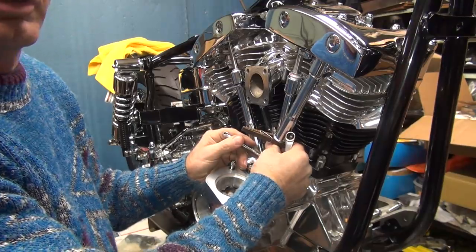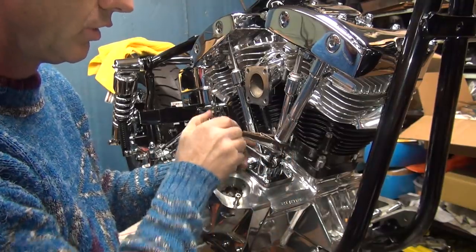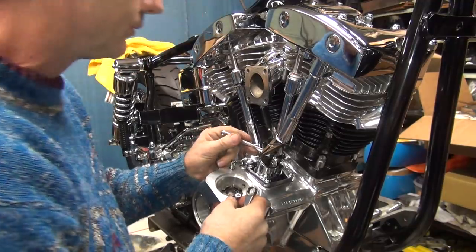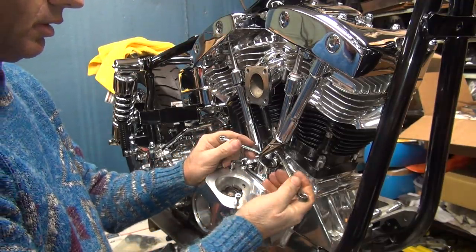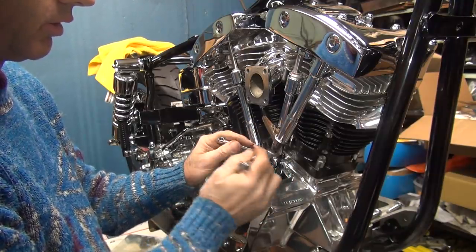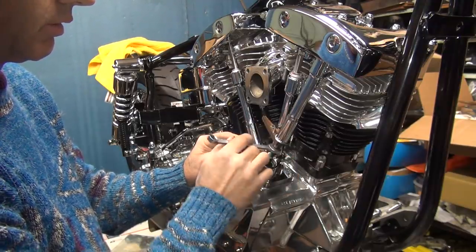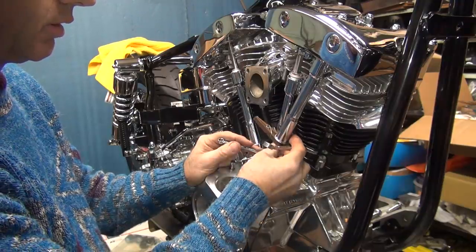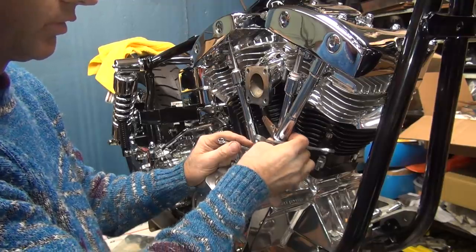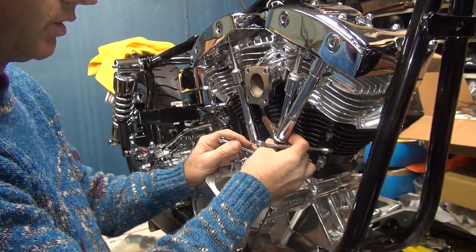One turn, it's loose. Not one turn, one flat. So that thing's completely bottomed out right there. That's weird. 1, 2, 3, 4, 5, 6, 7, 8, 9, 10, 11, 12, 13, 14, 15, 16, 17, 18.